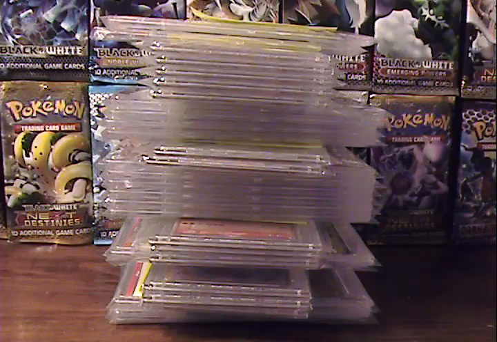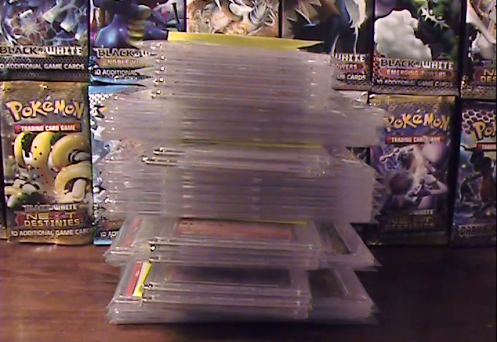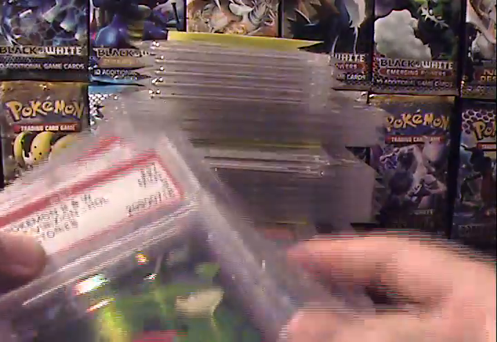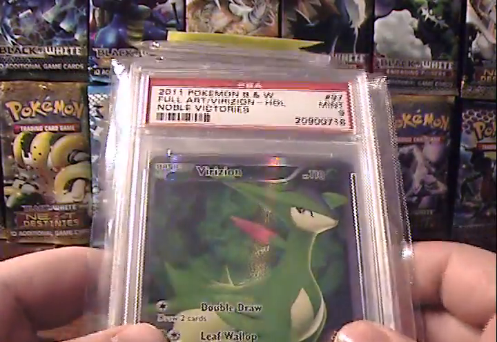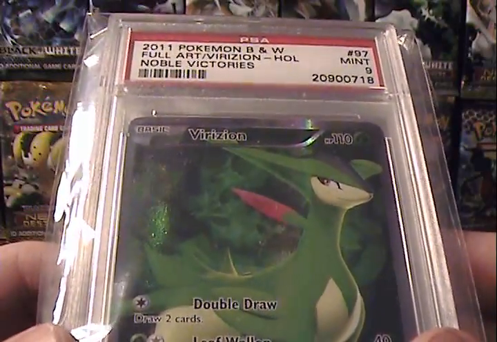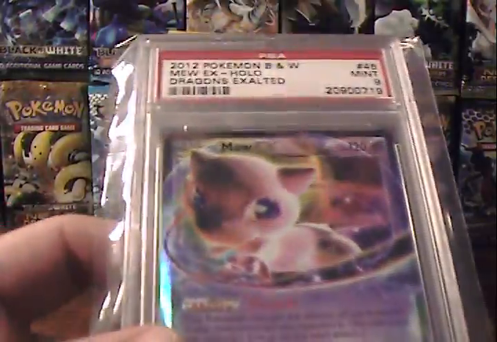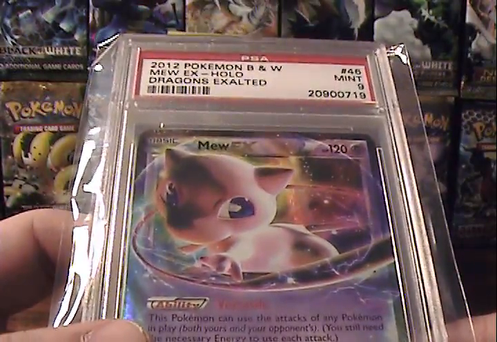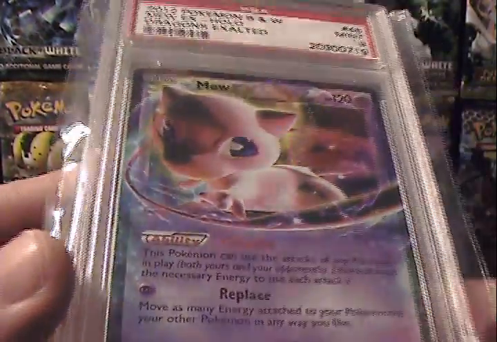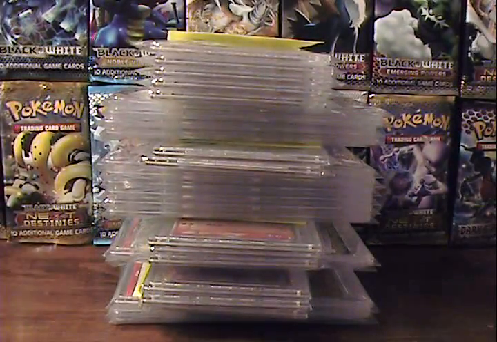Alright, let's get straight into it. First guy I had send with me is somebody who hasn't sent with me before. Actually, I believe it's two people. Pokemon Bros 1000. They sent 2 cards. Brizion, Full Art, that's Mint 9. And a Mew Half Art, also a Mint 9. Nice cards. Not too bad for your first time sending either, I'll mention that right away. If you can pull off Mint 9s, you're generally doing something right.